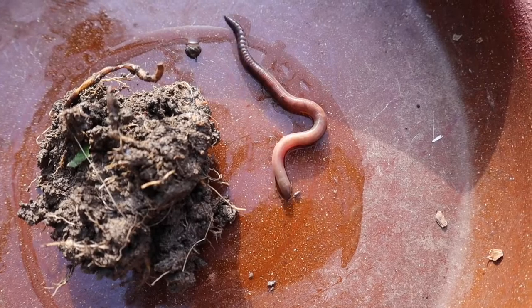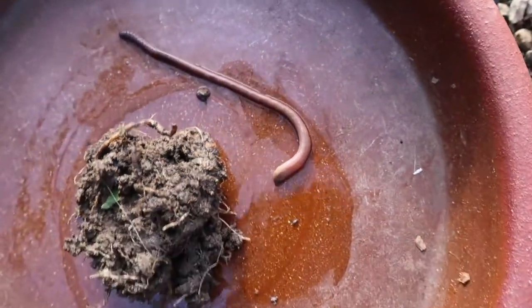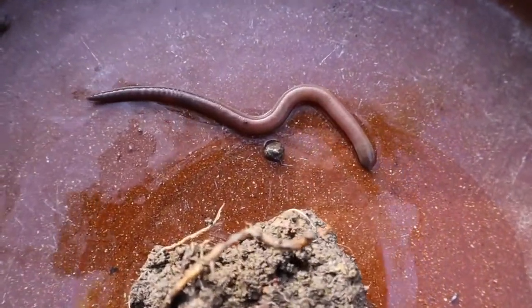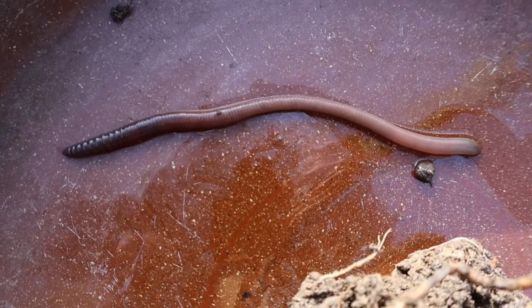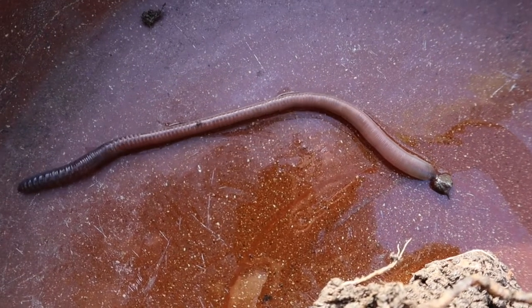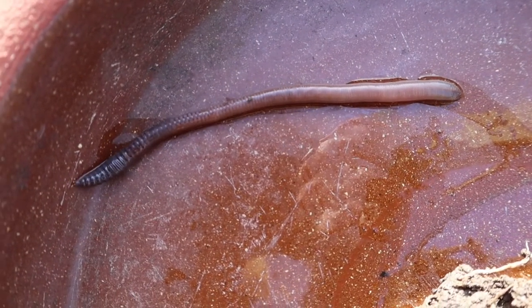How does that work with a worm's body? A worm's body doesn't consist of a series of levers like mine — it's a thin cylinder, but as we said, divided into segments. I filmed a worm wandering around in a clean flower pot saucer. You can see it extends its head by stretching out some segments, making them long and thin, while other segments remain short and fat and anchor the worm to the ground. Then it pulls up the bottom half of its body as the head moves forward.